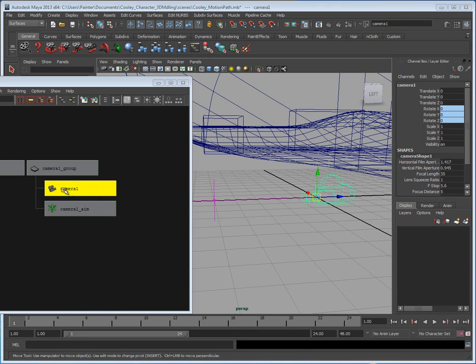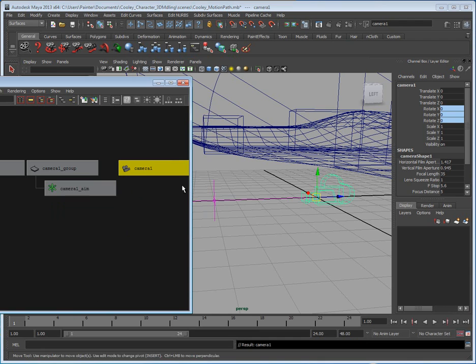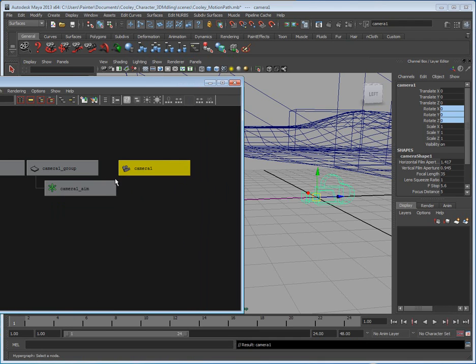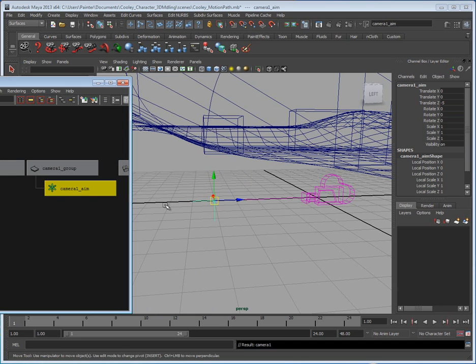Okay, so once we have our camera, all we're going to do is pull it out of that group. Okay? So, how did I do that? I used my middle mouse button on this object and simply dragged it away, and the computer understood that I wanted to unparent it from the group. So, this camera is still listening to that aim. Okay, don't be confused.